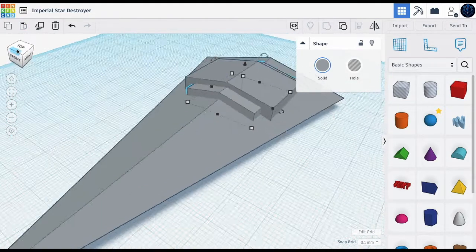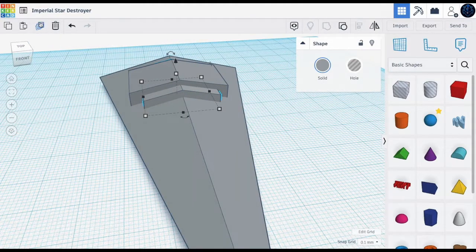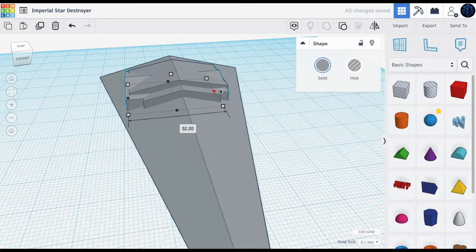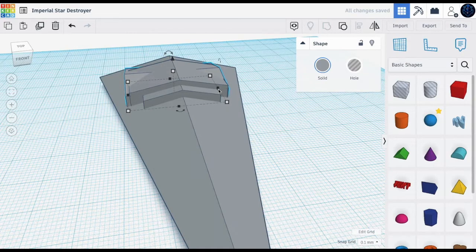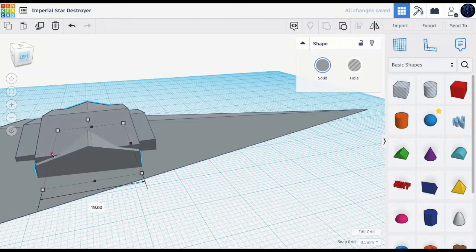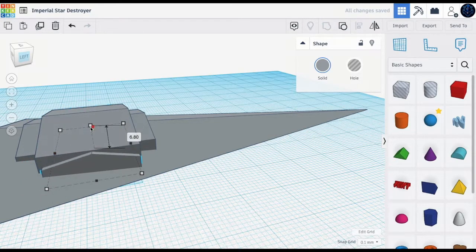So let's do this. This part, let's duplicate again. We just select it, duplicate, and we turn this here. We can make it longer. Then we move it in. We don't want it to be popping out, so let's just make it smaller and shorter.